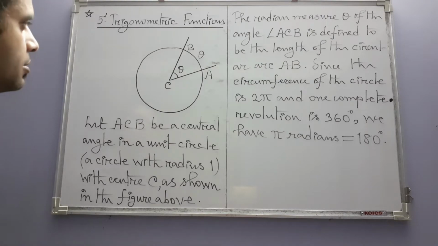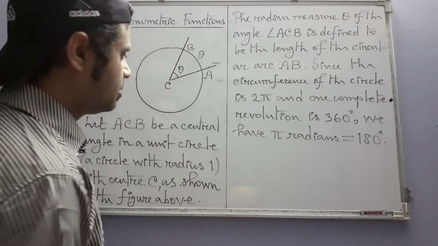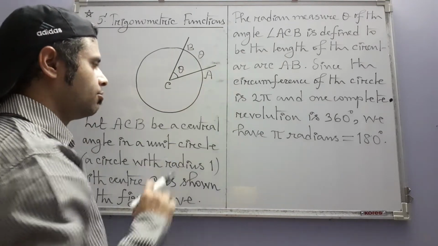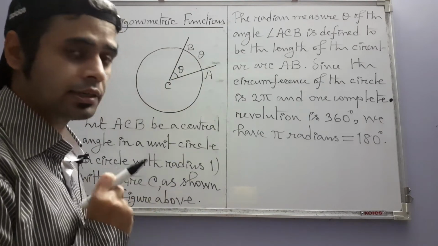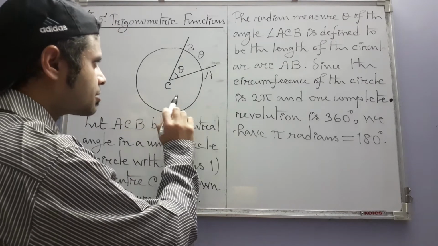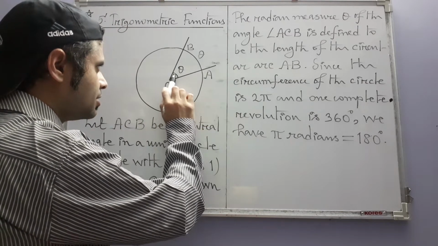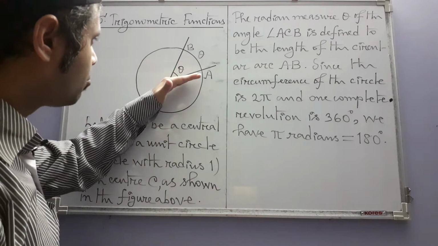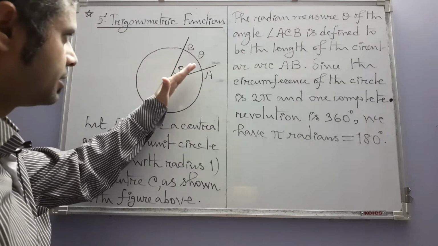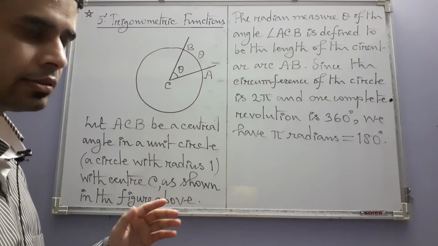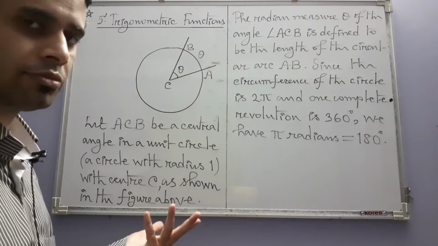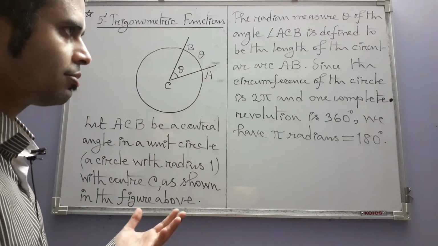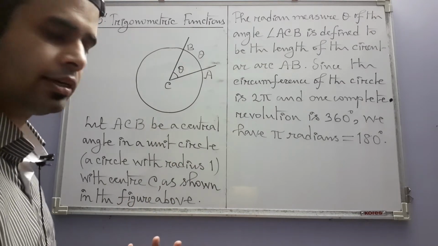How are we getting this? Instead of thinking of an angle between two lines as something static, that is, instead of thinking of this angle as measuring how much corner there is in between these two intersecting lines, there is another way of interpreting an angle. An angle can be thought of as measuring a rotation.